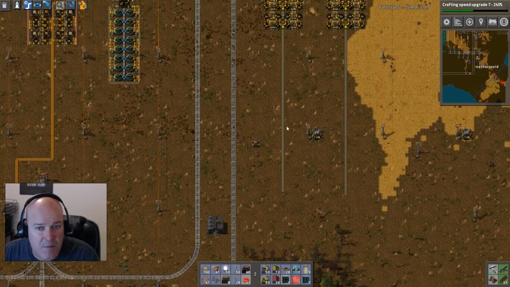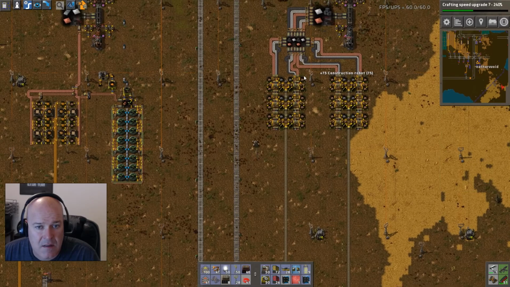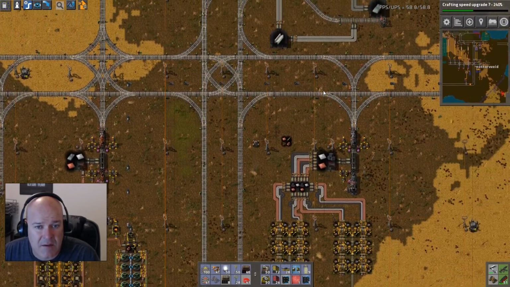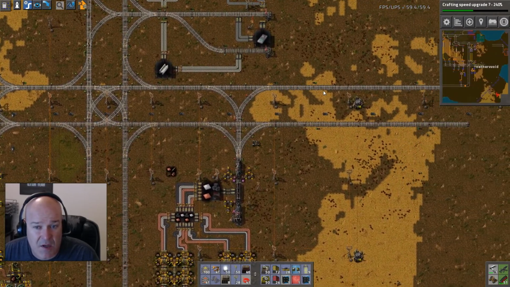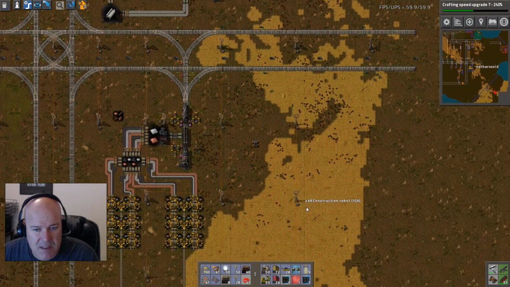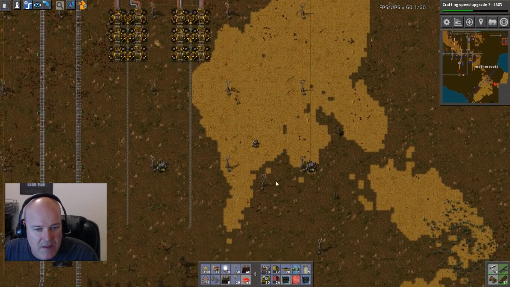So let's go back up here and rip out these roboports. We might need that one still. We don't need this one. And we're not going to need this one, at least not right this second. We're going to need it for solder. Yeah, we'll just replace those. Okay? We're going to go down here. We are going to go down here for a while.